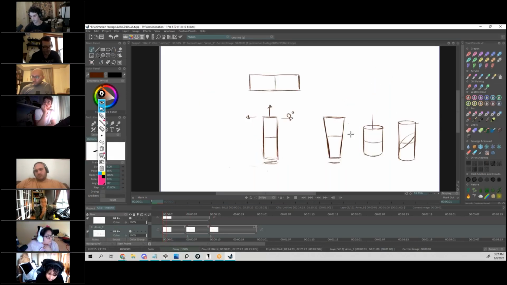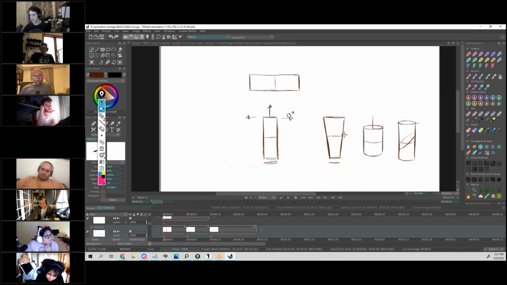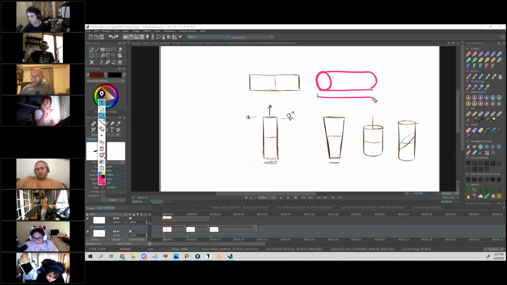James, do you have advice for keeping the size of things constant when you're moving them around in perspective? Definitely. One of the things that gets confusing is, let's look at the sideways cylinder first for a moment. One thing that can happen, and I see this a lot, is if I made the degree really wide and then kept the length the same, now the cylinder got bigger, right? Because it didn't foreshorten as the degree of that ellipse got bigger.